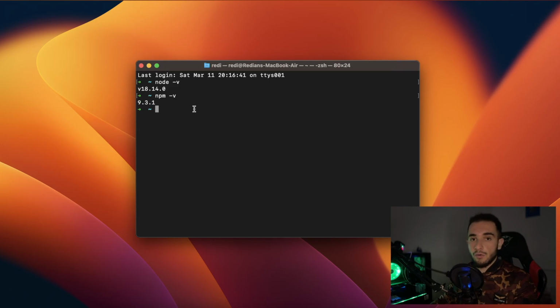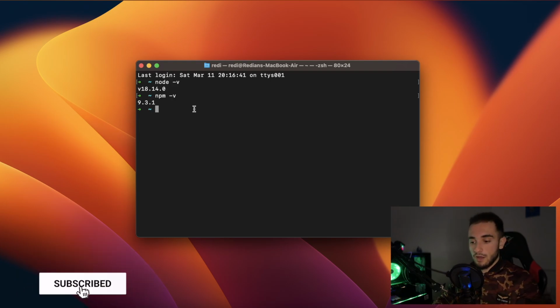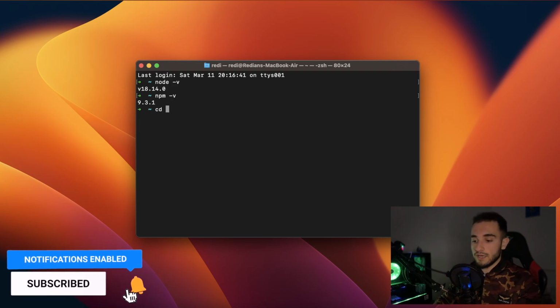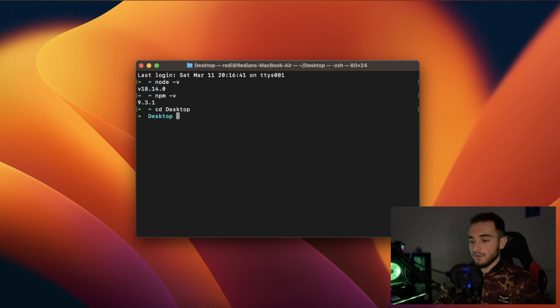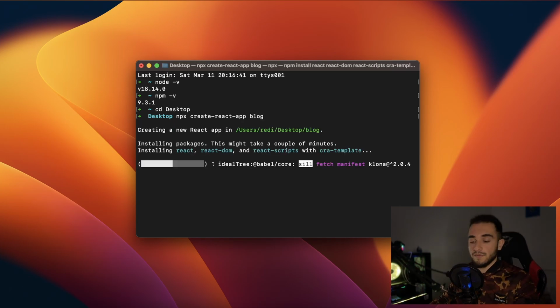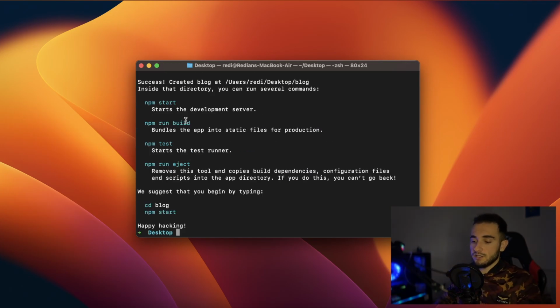So now let's create our simple React environment, or React template, and then we'll ask ChatGPT to create a blog for us. To create a new project, I will first go to the desktop, and here I will create the React project. To create the project, just type npx create-react-app. Now we have to type a name for the website. I'll just type blog for now. Press enter. This will install the requirements, the React DOM and the template. Okay, now the installation is finished and it shows happy hacking. If you see this message, it's all good.